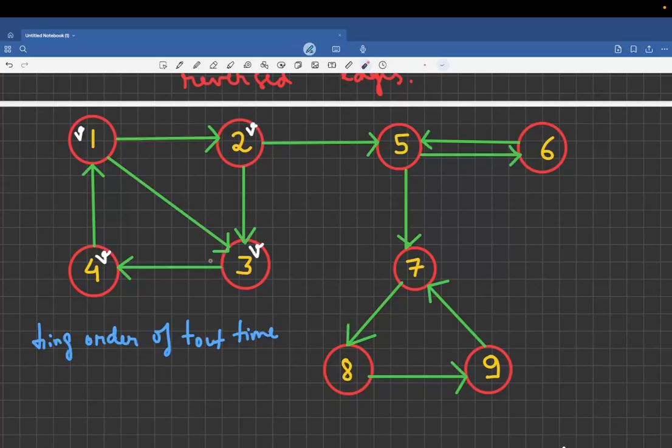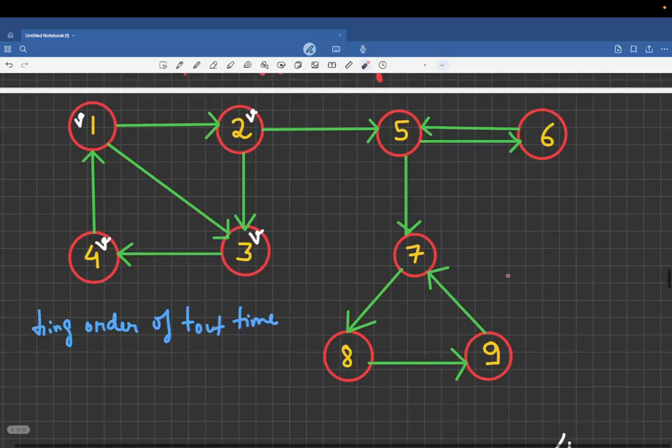Now, since you are returning, this means that DFS from 4 is already completed. If you try to make things easy, you can just see over here that the T out time for 4 will be the minimum. What does T out time mean? T out time means the time at which the DFS from a particular node is getting completed. So 4 is the first node for which the DFS is entirely completed, right? So T out time for 4 will be least, and hence it is coming at the end.